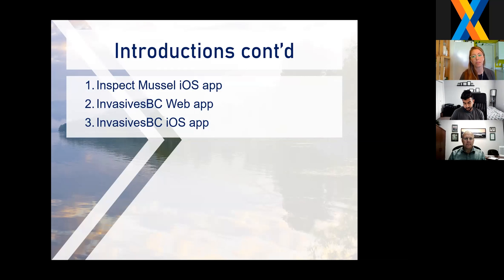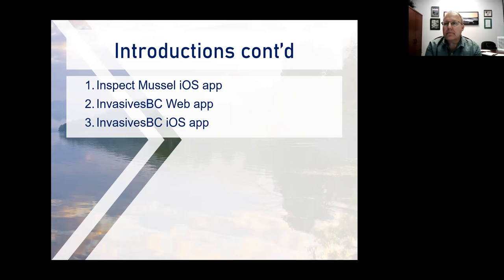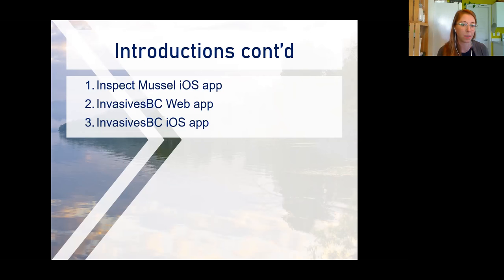Secondly, our Invasives BC Web App is our other application that allows its users, invasive plant specialists, and external invasive plant groups, an inventory and database repository for the creation, treatment, and report on BC invasive plants and animals. This app is in production, however, it isn't quite mature enough yet to replace the existing IAP, or the Invasive Alien Plant Program database and map display. So next, Mike Jasko, the product owner, will go through what questions we are trying to answer, and then the team developers will run through some demonstrations on what's been built.